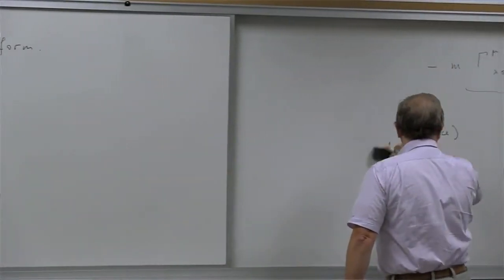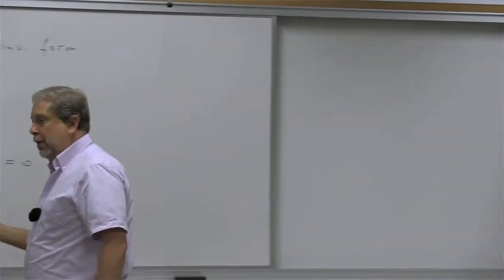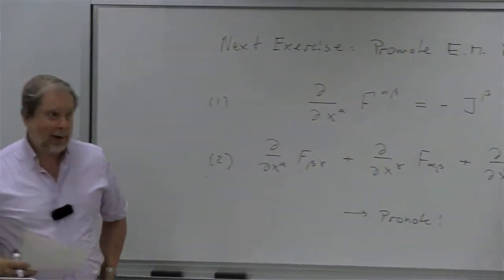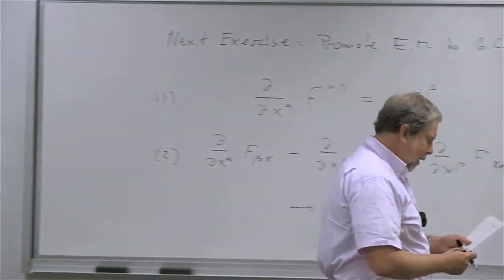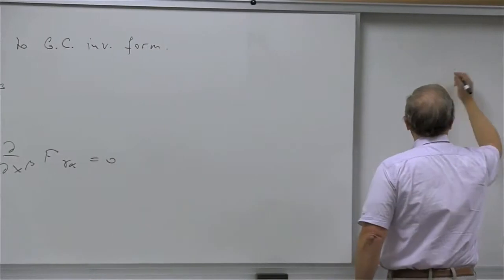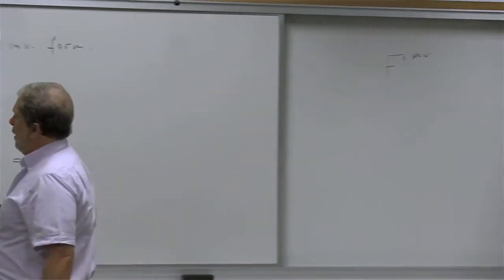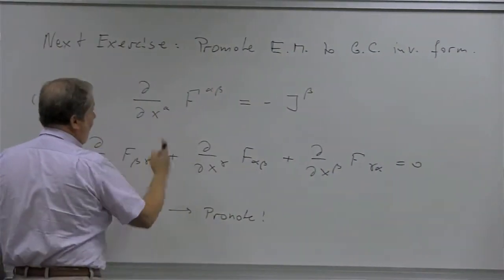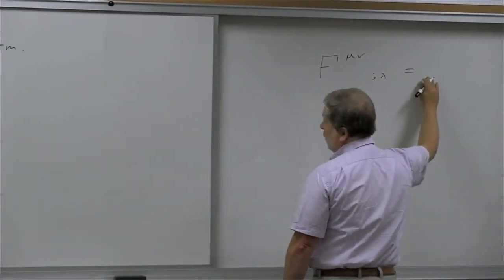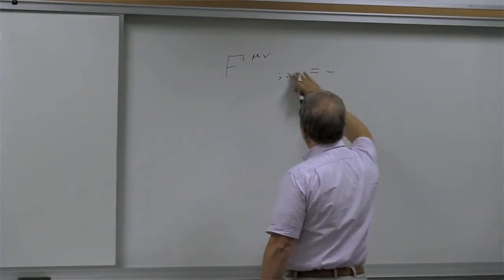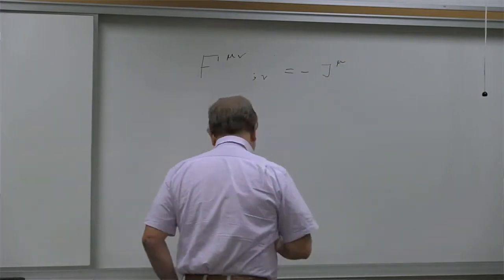And well, that again is easy to do, because it means that every derivative that appears in here is going to be written as a covariant derivative. And now we do have a very simple and nice notation for covariant derivatives, and that is the semicolon. So first of all, the f will contain indices mu nu. And then we have this derivative here, and that has to be a covariant derivative. And so that's going to be semicolon lambda is equal to minus j. And then we sum over nu, is equal to minus j mu. So that's the first equation.